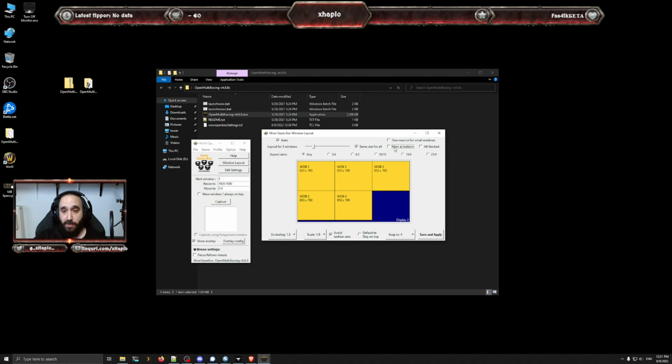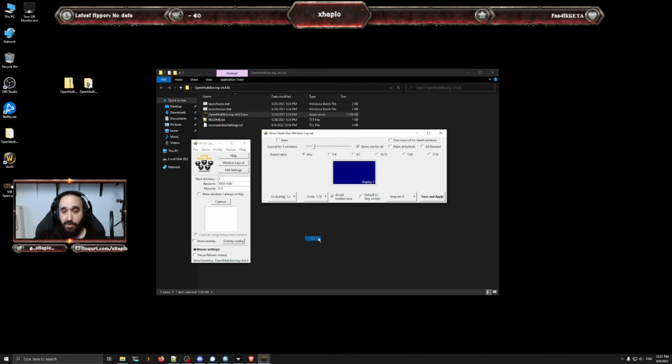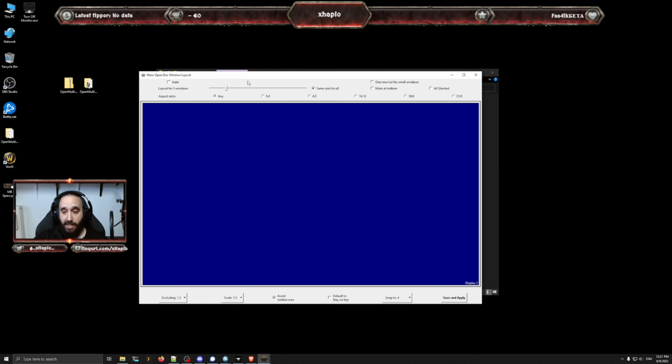And we can show like one column of one row, all of them stacked up. There's a lot of stuff you can do here. It's pretty powerful. You can, of course, just drag and drop it yourself to create your own layout. Very nice. You can put scales, you can put whatever you want. So scale of half is going to give you a very nice display of your monitor.